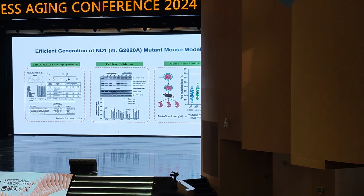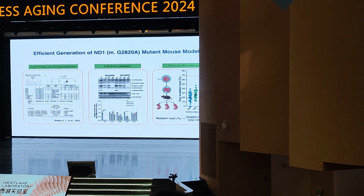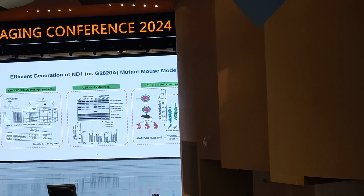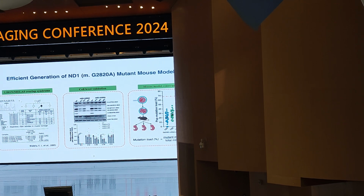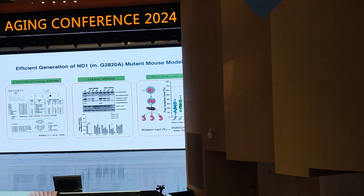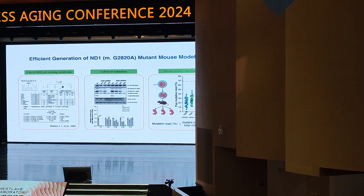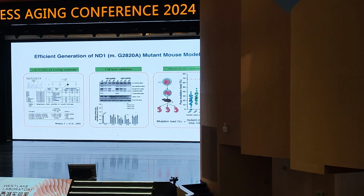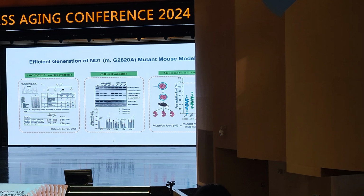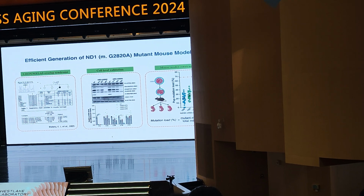From here, you can see clearly that this ND1 point mutation can severely affect complex I assembly. So it is a very pathogenic one, also in mouse cells. After that, we conduct mouse editing to generate multiple mouse tools with heteroplasmic mutation load for the research. Once we got the editing pups, we isolated mitochondrial DNA from the tails, toes, or even ear cuts for NGS sequencing, and using a very simple mathematical way, we could define the mouse genotype as a mutation load.